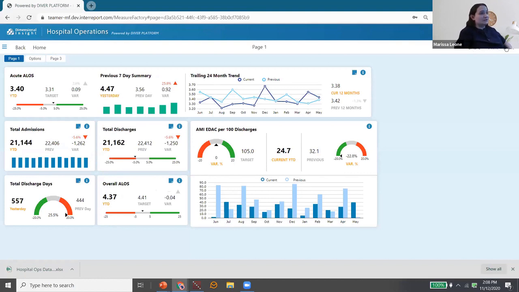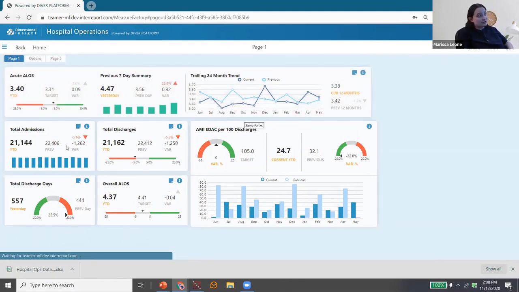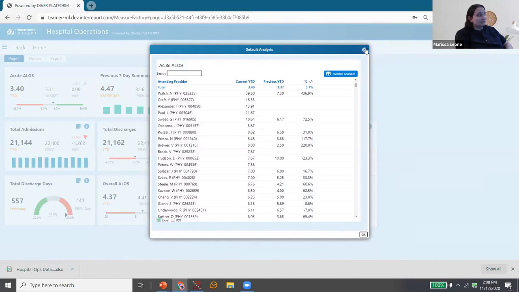Instead of having to configure portlets individually, they're predefined and you can assign a measure to them and the stamp will generate. So this will only work with the Measure Factory. This is a Measure Factory only functionality. And like all of our portlets on Measure Factory applications, all of our numbers are live. So if you click on a number, you will launch the default analysis.